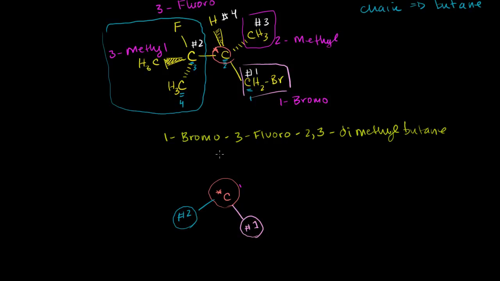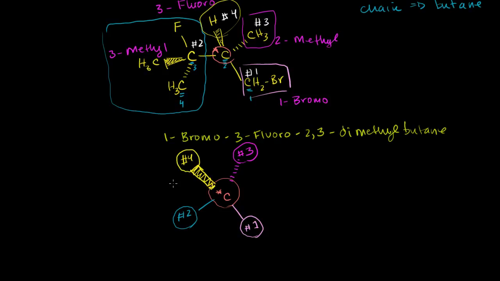So let me redraw the number 3 group. So this is our number 3 group. Let me draw it a little bit more like this. So number 3 group is behind us. Number 3. And then finally, you have your number 4 group in yellow. Your number 4 group, which is just a hydrogen, and that's coming straight out. Well, not straight out, but at an angle out of the page. So that's our number 4 group. I'll just label it number 4. It really is just a hydrogen, so I really didn't have to simplify it much there.